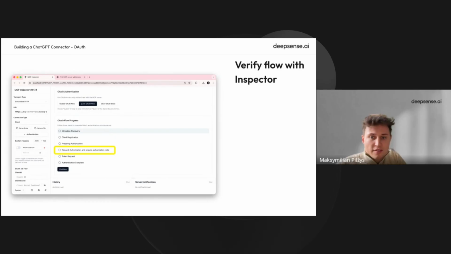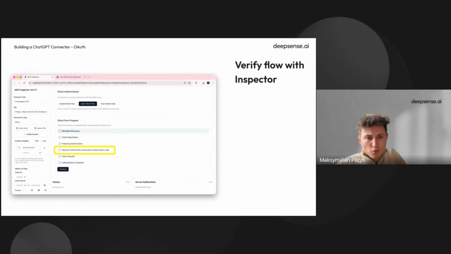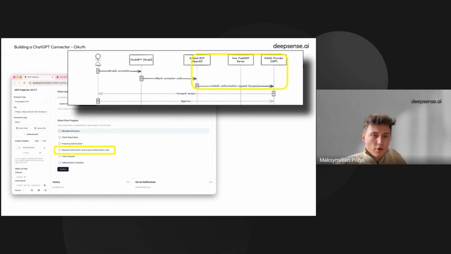So request authorization is to start the OAuth consent screen where we log in with our Gmail or Azure account with our provider. On the diagram, we see it as the third part, when the request actually comes from our MCP server to the provider.